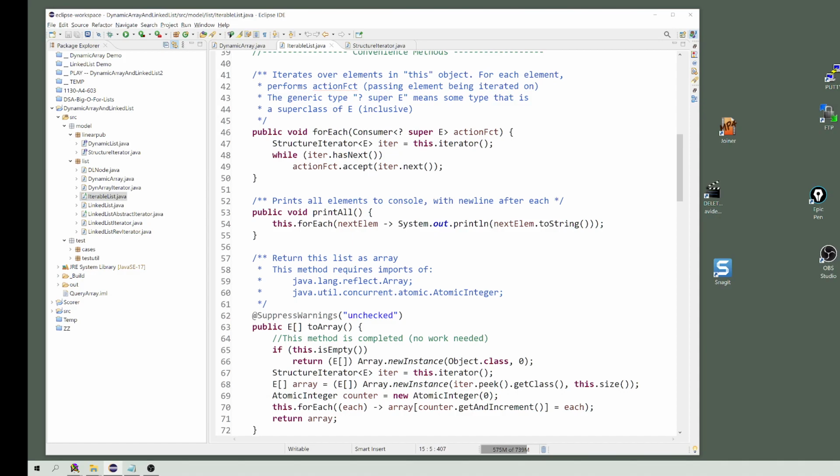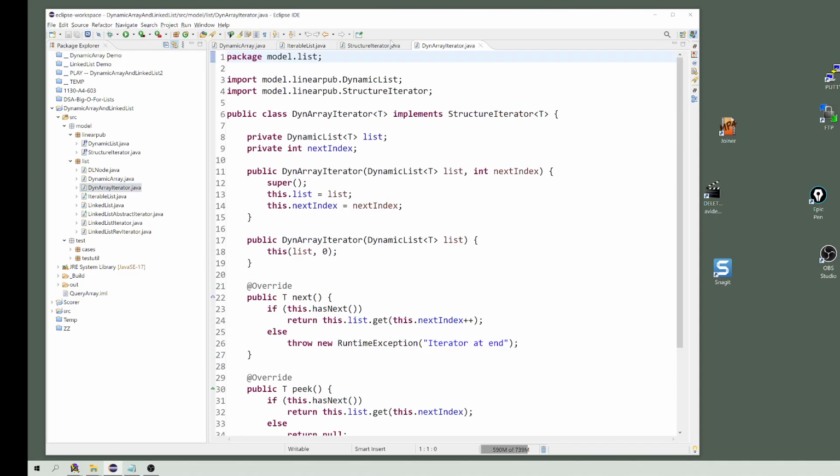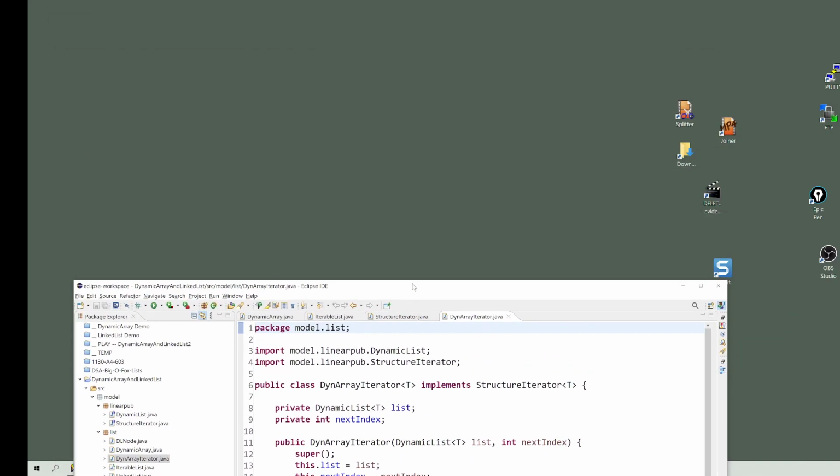Basically, I don't want to ruin your fun on what an iterator would look like, but what I will do is just show you what I think a dynamic array iterator would have: two instance variables, a list, which would be a dynamic list, and then an index.